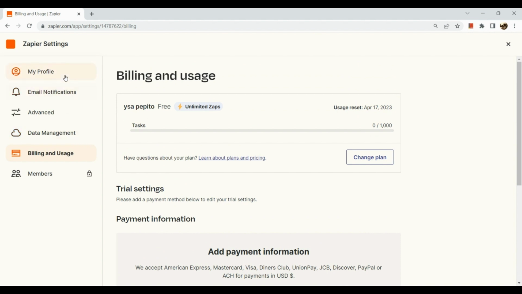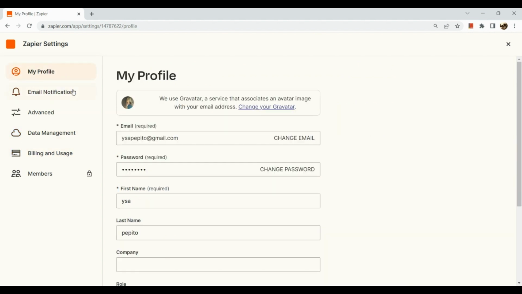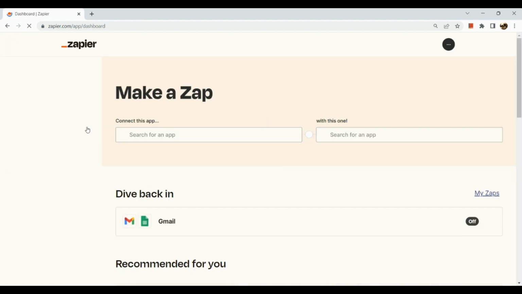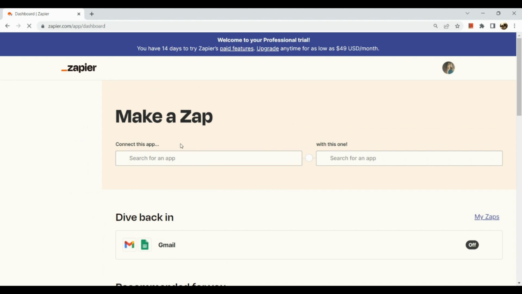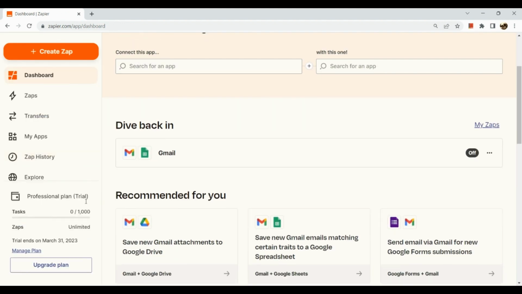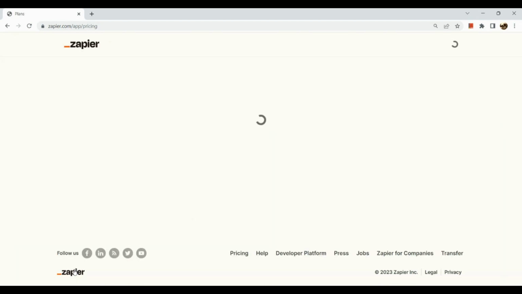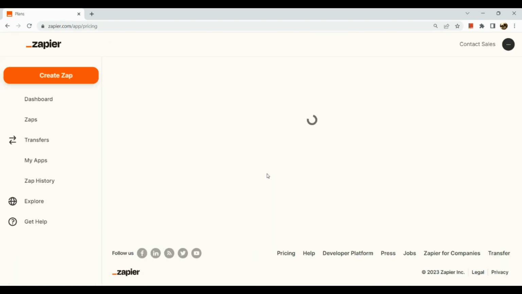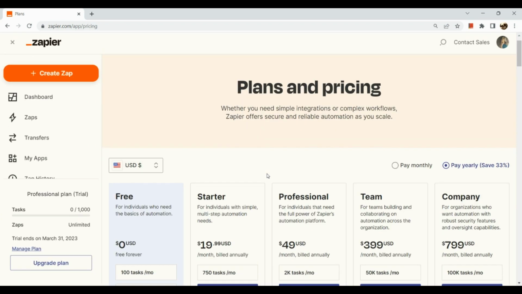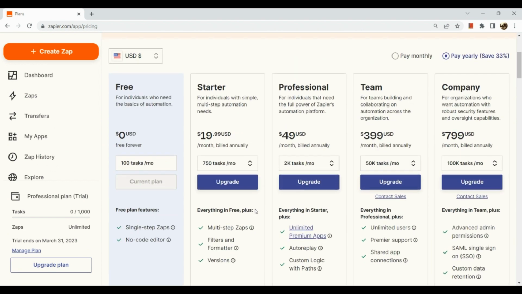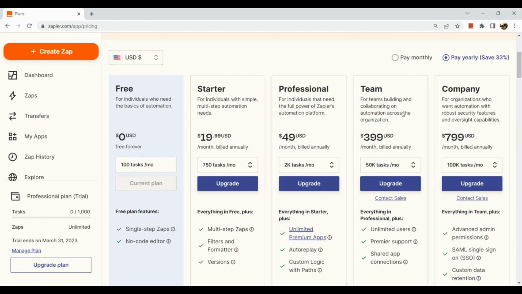And then you can see the members that you have. You can start a team trial with Teams plan, basically, since we're on a 14-day trial for Teams plan. Billing and usage. There you can see and change your plan in this area. Next would be our profile. All right. So let's go back to Zapier settings.